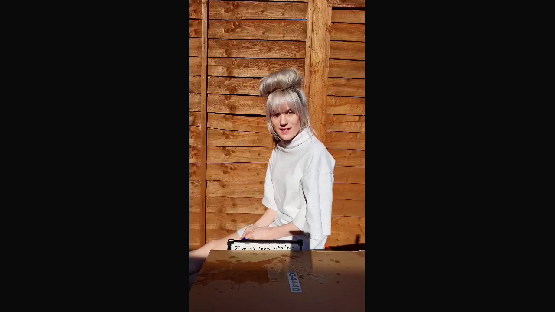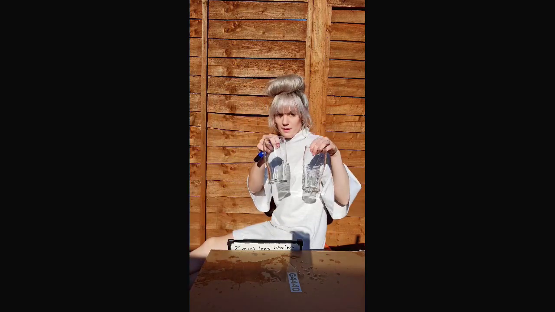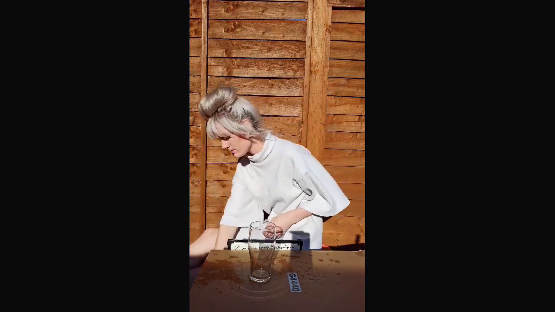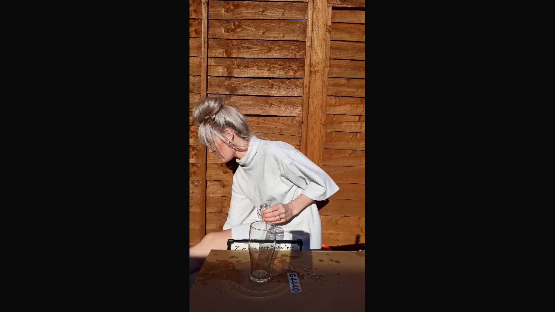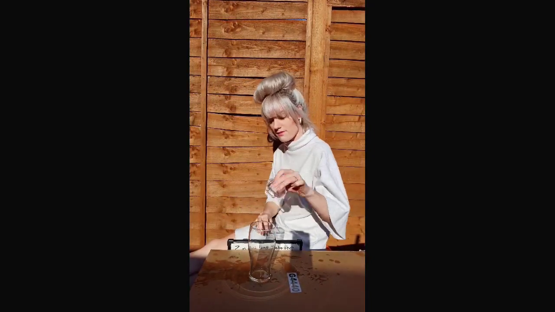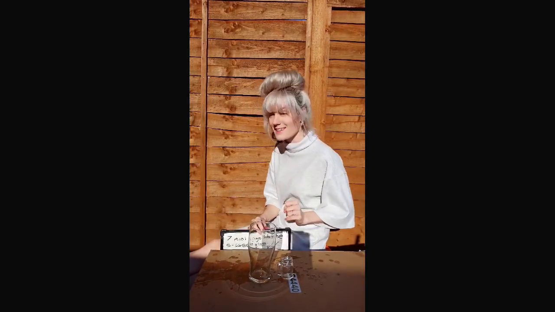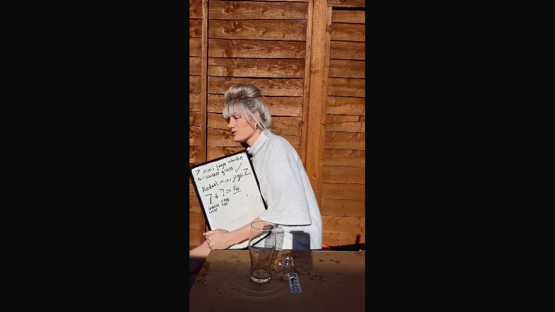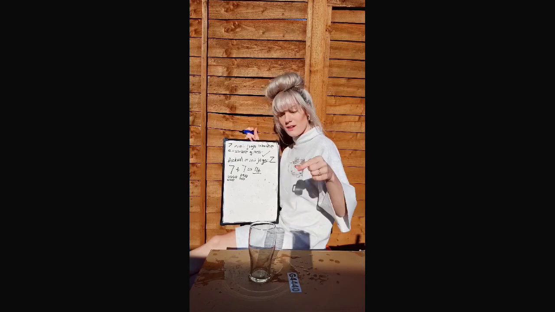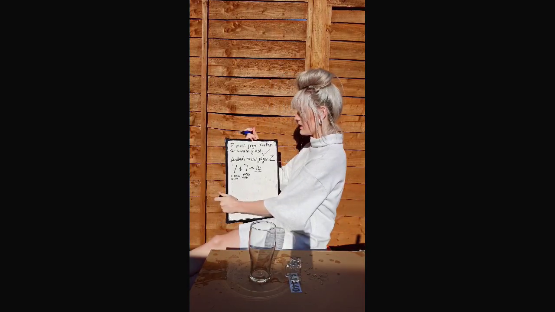Okay, the next part of our task is to get another object that you have 2 of the same of. So I've got 2 pint glasses here. I'm going to put one here, and again I'm going to try and find out how many of these little jugs fit into the pint glass. But before I do that, I need to estimate. So on your sheets, if you're following along with me, could you estimate how many of these little jugs you think would fit into the pint glass?